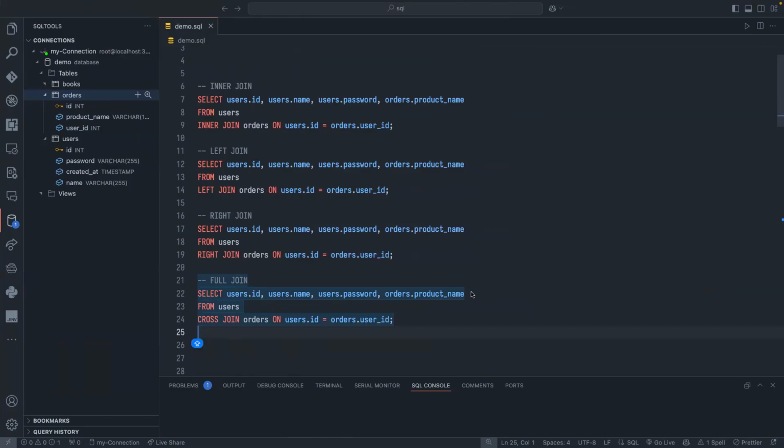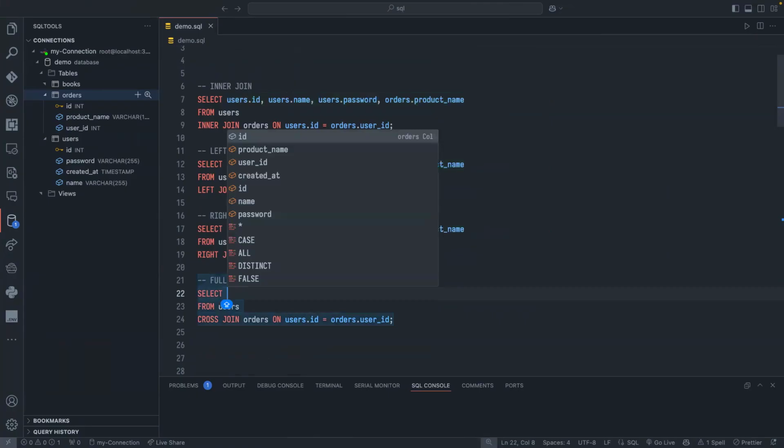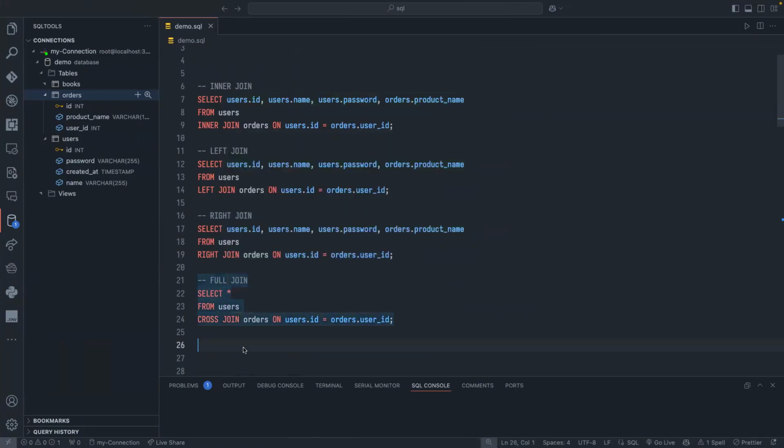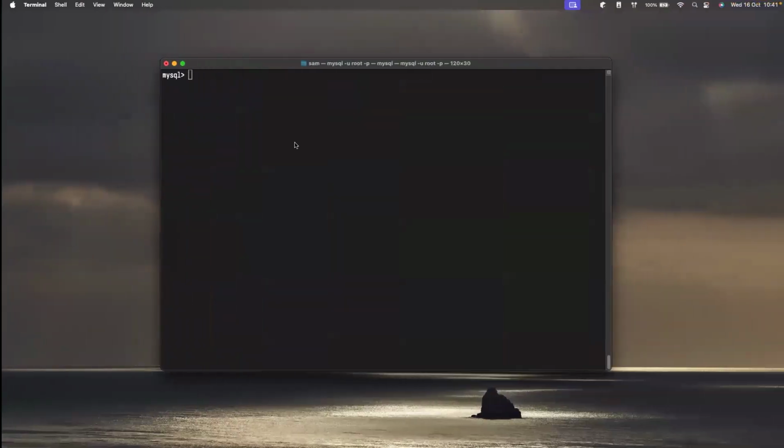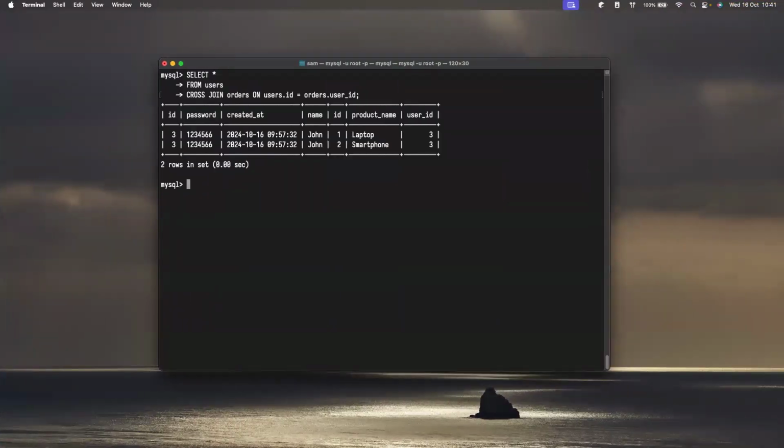Let me remove those here. Let's just select all from user. Let's see what this will give me. No, as you can see, it's like inner join.